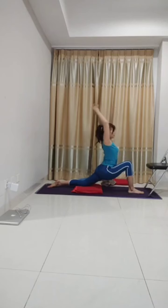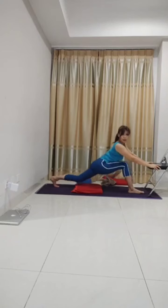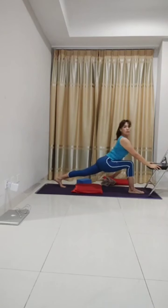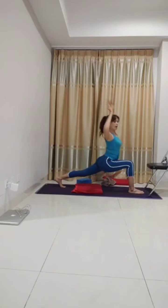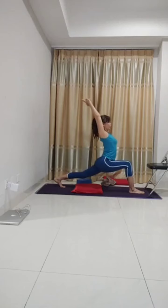You can do. If you cannot do, that's okay. Yoga is for everyone. You know your own limit. And now, toes in and straighten your thighs. You can also do like this. Without hip lifting, okay? No lifting on your hips.